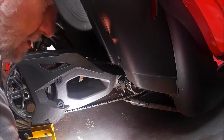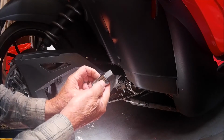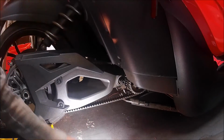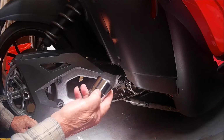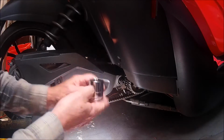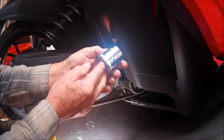You're also going to need your 22 millimeter Allen socket to turn the pivot shaft. And I found most of our toolboxes for the home repair that we do do not go up to 30 millimeters, and so you're probably going to have to go to a place and get a large 30 millimeter socket.